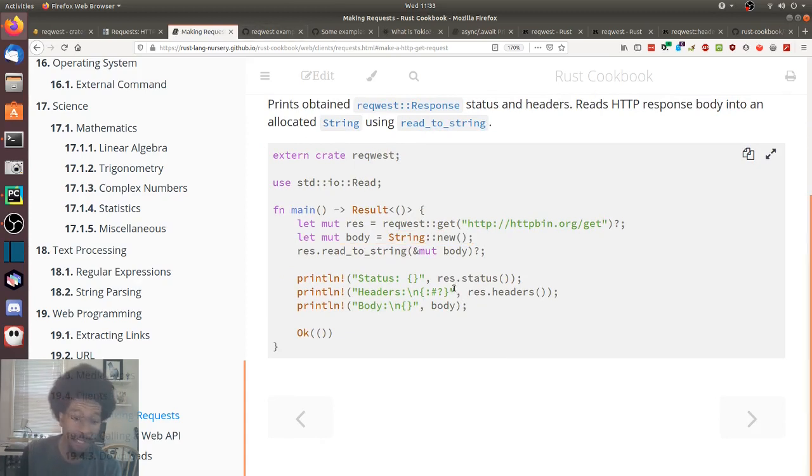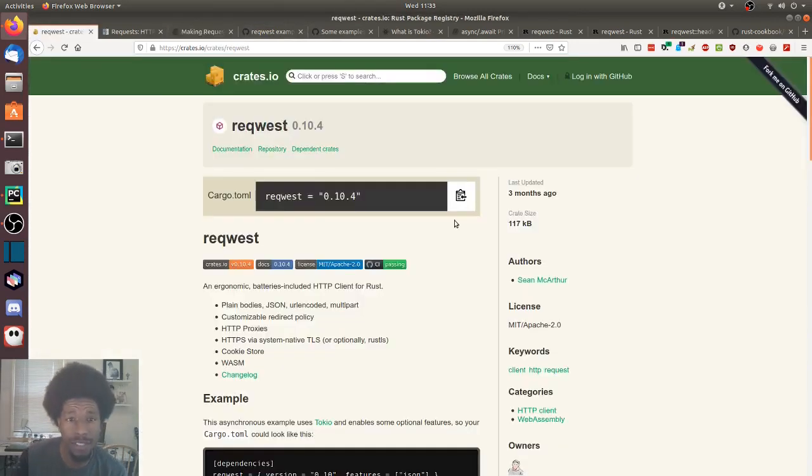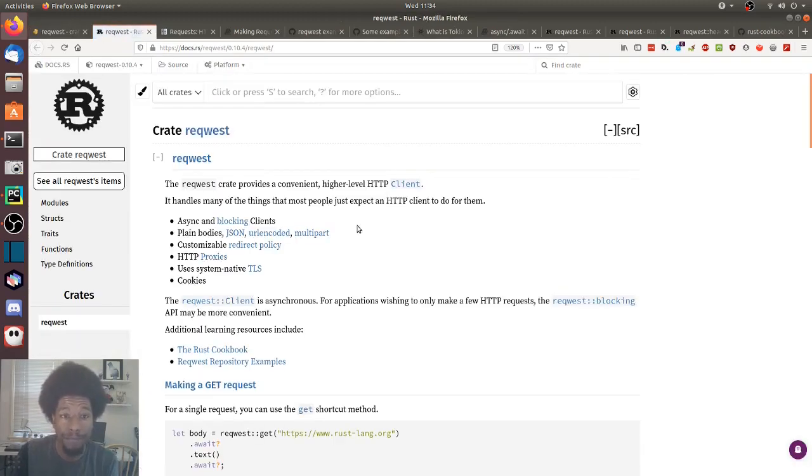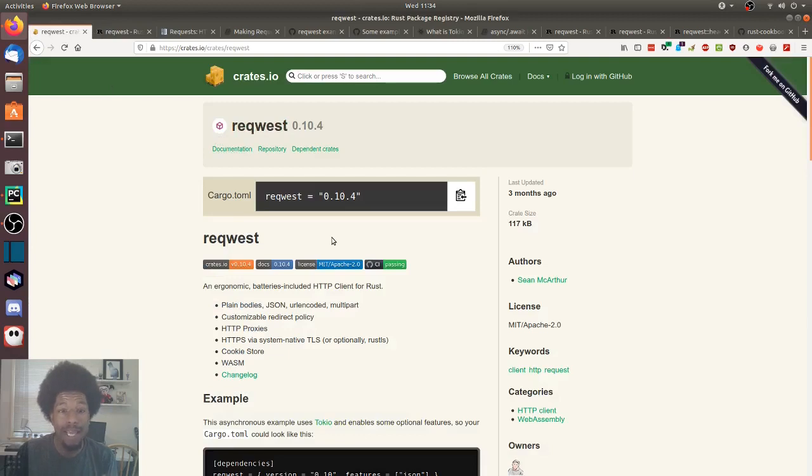Alright, and then lastly, what I wanted to go over was some of the bad habits I have when it comes to reading documentation, and I don't want anybody else to fall into these pitfalls. I come to the crates page, I see the Reqwest library, and I see a link to documentation. And instead of reading what's on this page, I go straight to the documentation, I start reading from here. So yes, the documentation is the end-all be-all, has all the information for you. However, I've come to realize that the crates.io page is used to highlight things that you need to know immediately before you can actually do stuff.